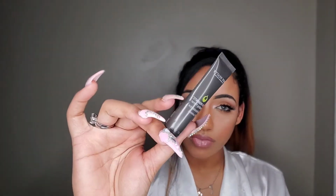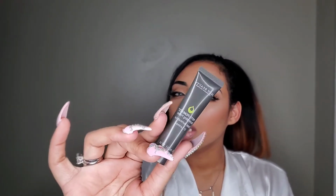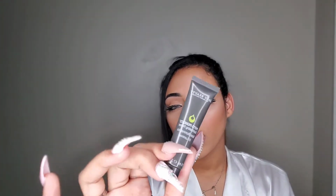So I just want it out of my collection, so that's why I have it in my everyday makeup drawer for the month of March. And then the same thing with this one. I have the Juice Beauty Phyto Pigments Illuminating Primer. I don't hate this one. I just don't really like how liquidy it is. It is very illuminating, and it is really liquidy. So I don't know. It's just not my cup of tea. But I also received this in Ipsy a while ago. So yeah, just trying to work it out of my collection.